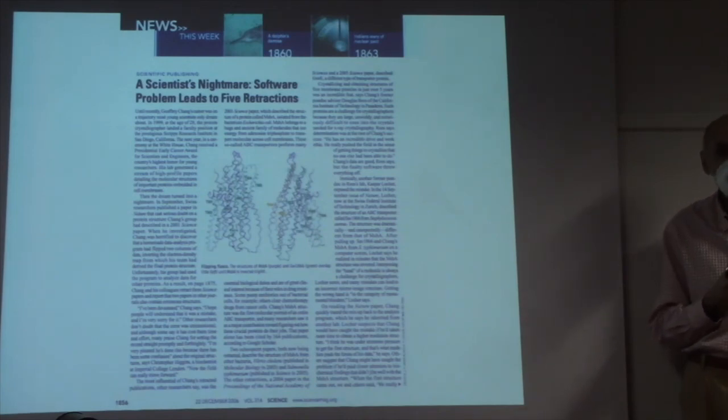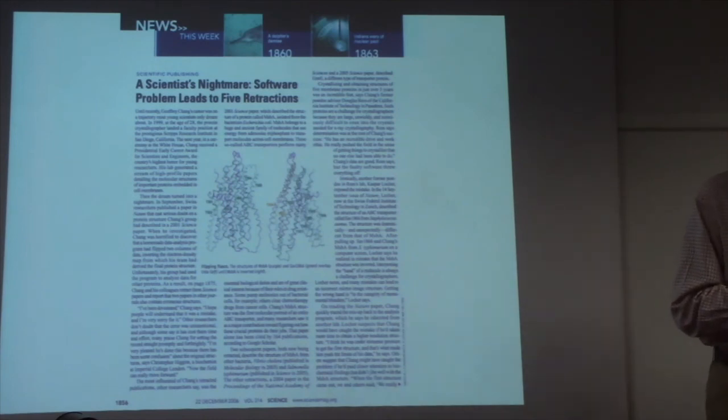And so he had to retract 5 papers. Now, this was an honest mistake. He didn't do it on purpose. He wasn't trying to cheat people. It happens. It shouldn't happen, but sometimes it happens. Nobody's really condemned for that. But it was a strike to his career because he was highly reputed, and his reputation really fell because of this.